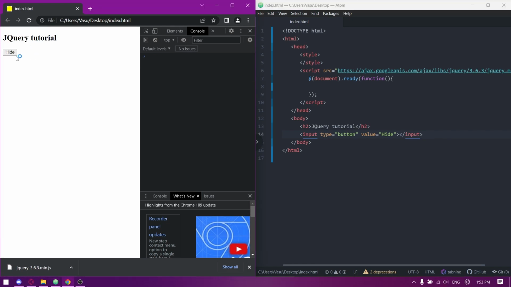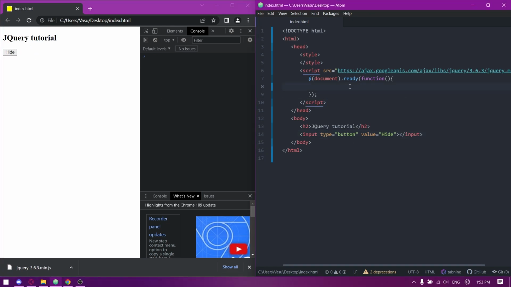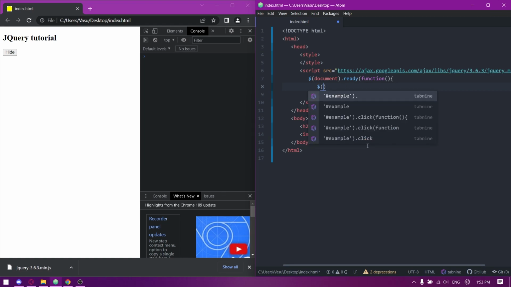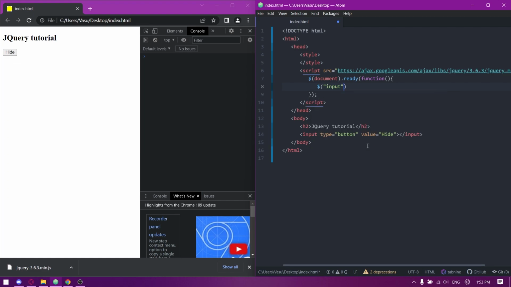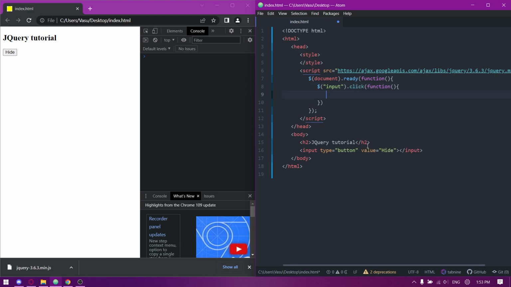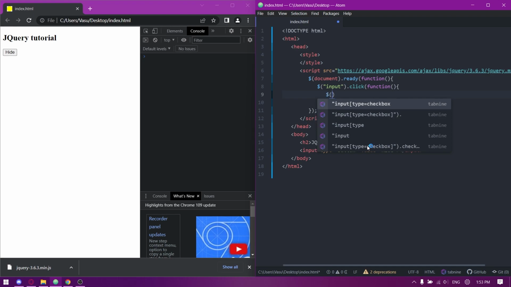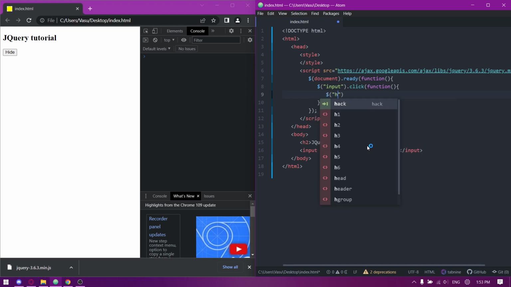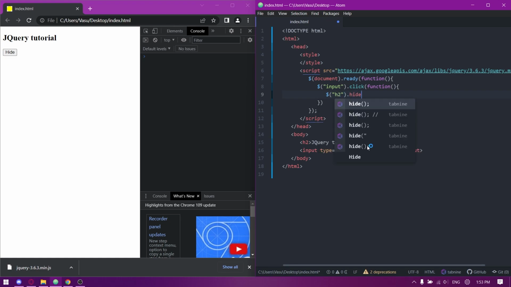So if we refresh the page, okay. So when the document is ready, and we grab the input dot click function, let me grab the h1, all right, so it's an h2, dot hide.